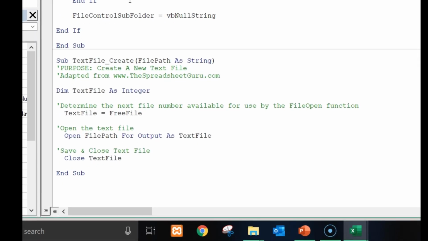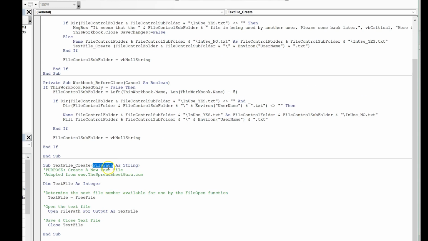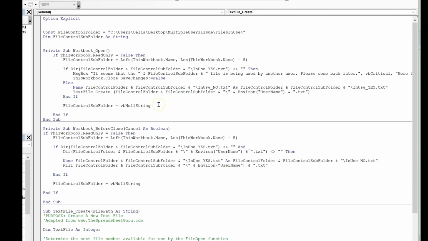And that's it. This is a separate macro adapted from the Spreadsheet Guru website that allows us to create the file in a certain location. You can just copy the code from there. The only thing is that we need to provide the file path, and because this macro is being called from the other macros, so for example TextFileCreate, let's see where the information is.